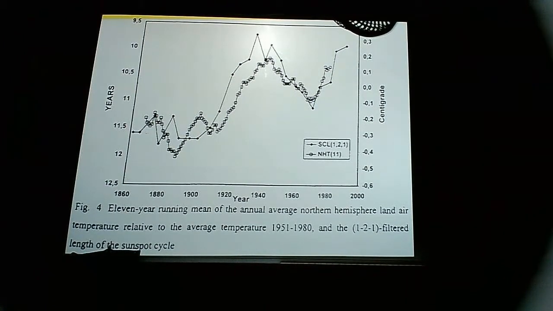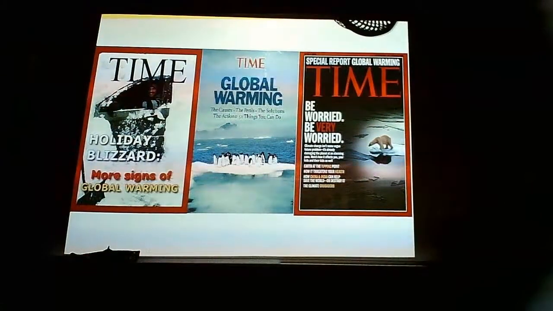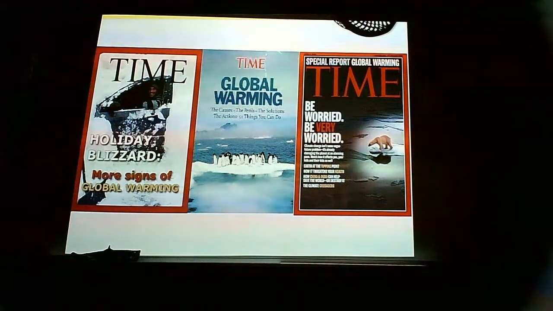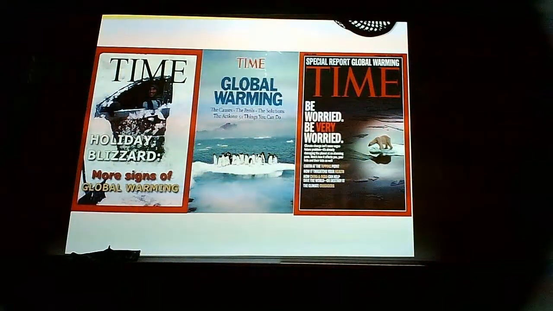Right. Well, that's an opinion thing. So here's the thing. We hear about global warming all the time from Time Magazine and other places. And it's this huge deal. There's a lot of money in it. And the real question is, is it the sort of thing that we can observably prove or disprove with science?